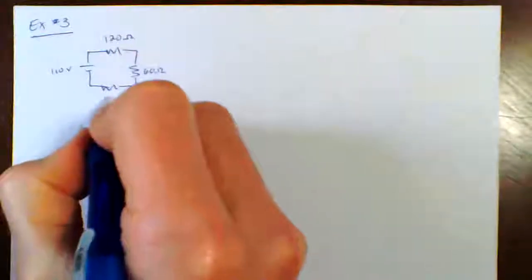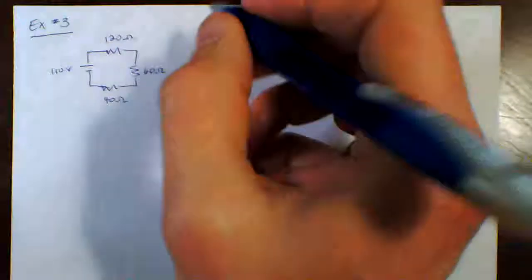So we have to start by putting in our power source. So there's our voltage source. I'm going to put a resistor here, I'm going to put a resistor here, and then one there, and I'm going to connect them all. Right? Now that's the way I've done it. I'm going to go ahead and label those: 110 volts, 120 ohms, 60 ohms, and then this one is 40 ohms.